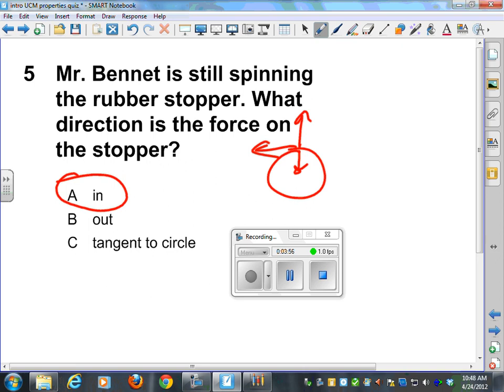So you're pushing most of the other way. What do you mean the other way? Push the ball. Yeah, push the stopper. Oh, okay. But it's pulling the string. But when I spin it in a circle, am I touching the stopper? I'm only touching the string. So I can only pull. The force is in. But isn't there an equal opposite reaction force? So you get burned. Well, see, things get a little tricky here. But we'll get on to that. We'll get there.